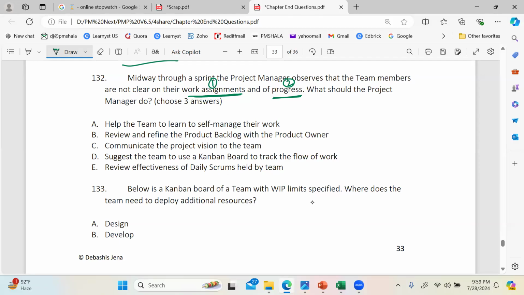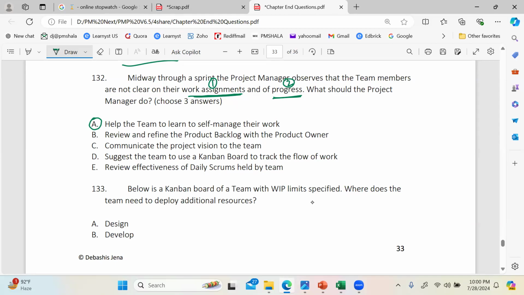I mean, what has happened? What's happening? These are the two problems. And the question is what the project manager should do. Look, when I pick the answers, the options that I pick must address one of these problems. These are two problems, remember, not a third one. Work assignment is not clear and progress is not clear. So I will go with A. Was somebody saying something?